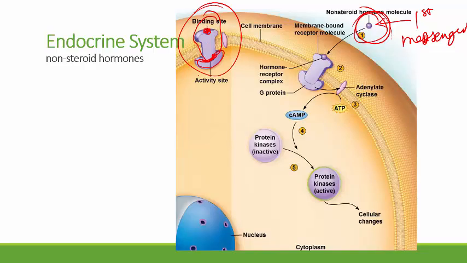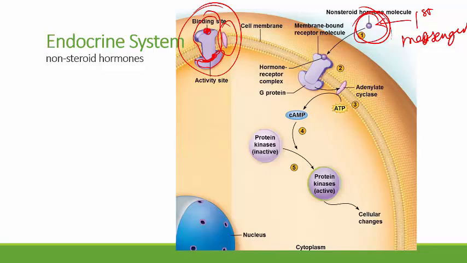Okay, so let's see what happens then. Nearby to this receptor protein and G protein is a third protein. It's an enzyme named adenylate cyclase. So this is a multi-step process, so we'll just take it nice and slow as we talk about it over the next couple of slides.